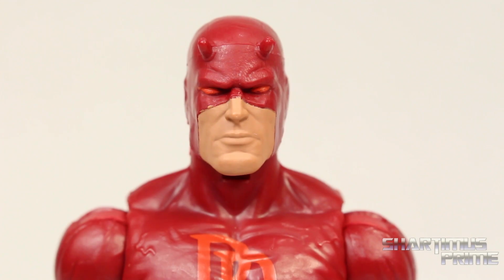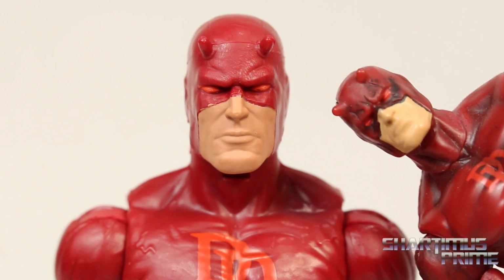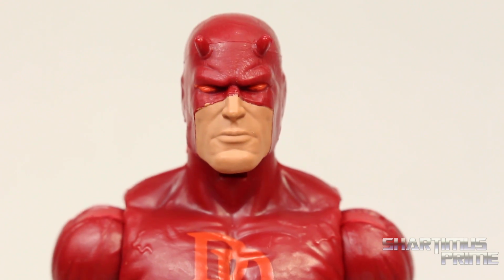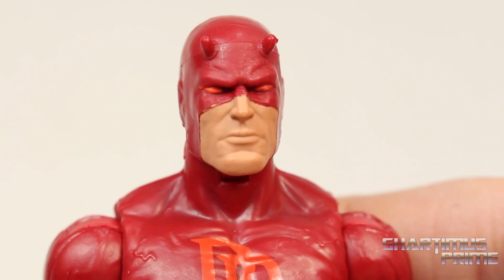Now for Marvel Legends, this is a brand new head sculpt for Daredevil, but if you do have the Marvel Universe Daredevil figure, or the second release, it does look very familiar. I'm pretty sure they upscaled this Marvel Universe head sculpt and put it on this guy right here, which doesn't really bother me. I liked it the first time, so I liked it the second time too. I really like that they used this brighter color red for the eye section. I think that came out looking pretty dope.